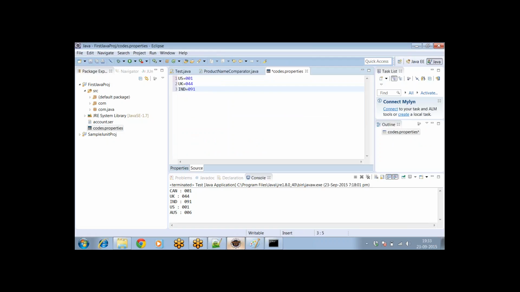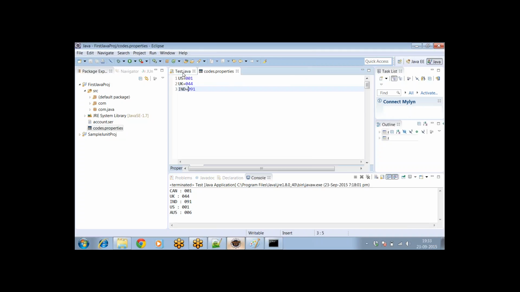You see, in each line we'll add one key value pair, and the key and value are separated by the assignment operator. On the left side of the assignment operator, we got the key. On the right side, we got the value here. Now we got these key value pairs here in the properties file.